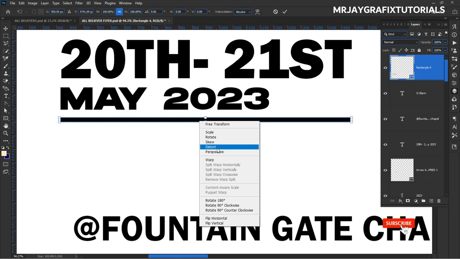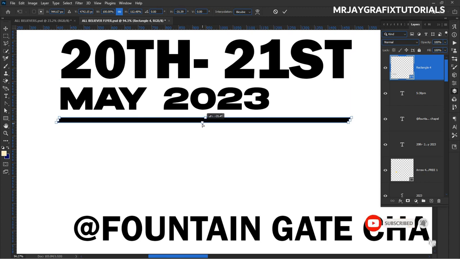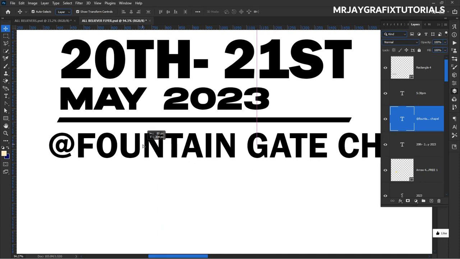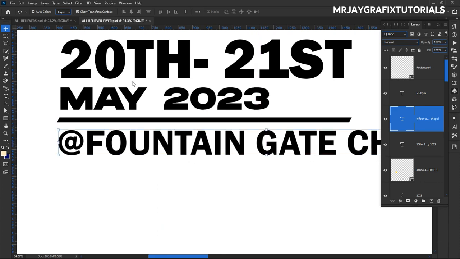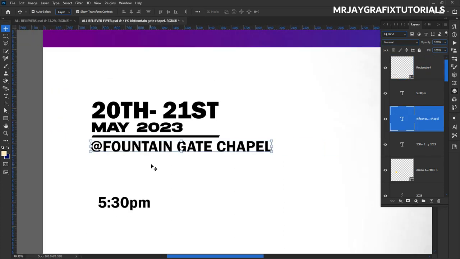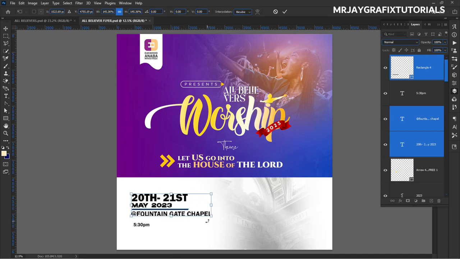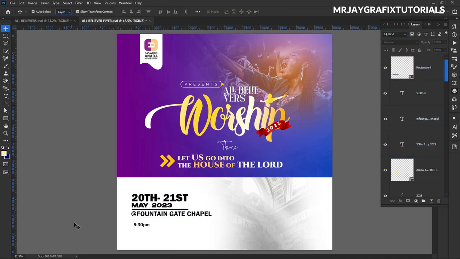Right click, select distort. Distort, and then increase the size a little bit like that.